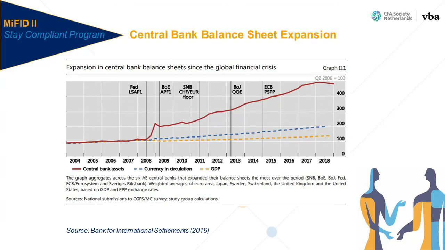The current size of the balance sheet of central banks is determined by the amount of financial assets that were bought during past expansions. The main expansion took place after the global financial crisis in 2008, as can be seen in this chart from the Bank for International Settlements. Central banks across the globe have purchased assets to support their respective economies or currencies and to influence interest rates. The assets bought are mainly government and government-related bonds, but can also include corporate bonds and even equity exchange-traded funds, ETFs, in the case of the Bank of Japan.